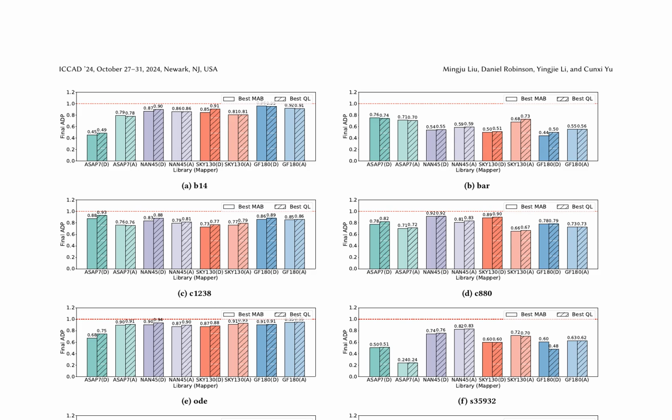This study compares 2 tuning methods, MapTune MAB and MapTune Q, with ABC delay-driven, D, and array-driven, A, mappers. The results indicate that MapTune emphasizes delay optimization, resulting in an average delay reduction of 21.77% for delay-driven mappers and 22.30% for array-driven mappers, with modest area trade-offs.